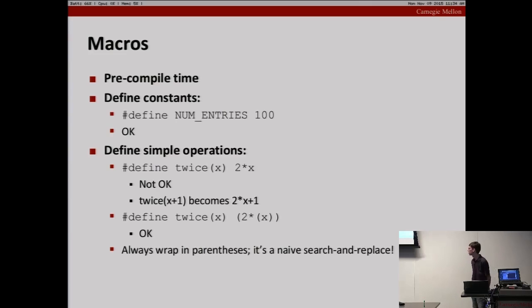So anytime you do a macro that's more than just a constant, you want to always make sure that it's wrapped in parentheses along the outside so that where you use it doesn't rip it apart and pull it into a couple different halves based on the order of operations.